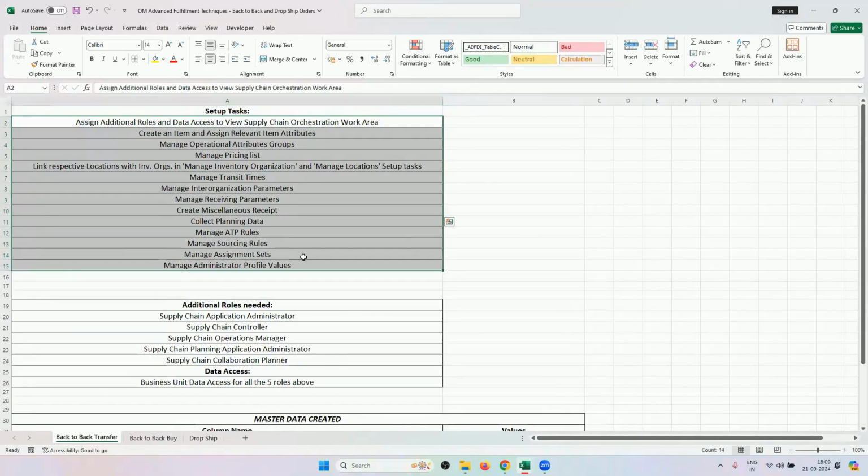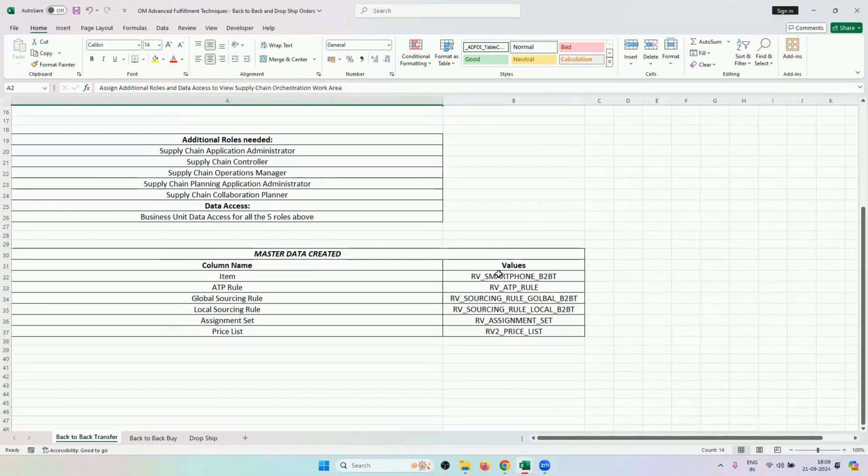So for our new item, as you're aware, now we will create one order and show you how back-to-back transfer works. So for this item, you all are aware that there is no on-hand quantity in RB inventory org 1. But there are good enough quantities in RB inventory org 2, right? But as per our global rule, what do we say? First, you try to pick it from RB inventory org 1.